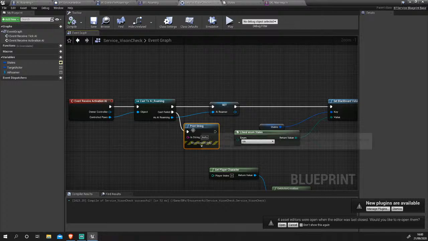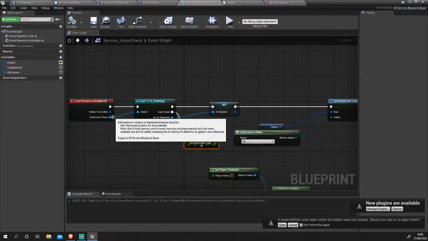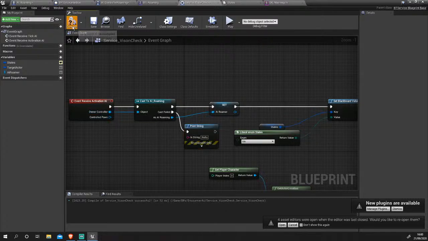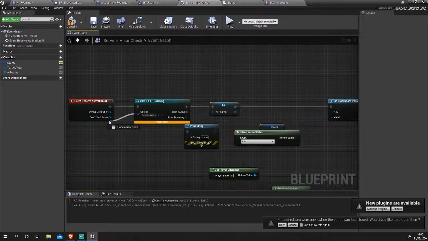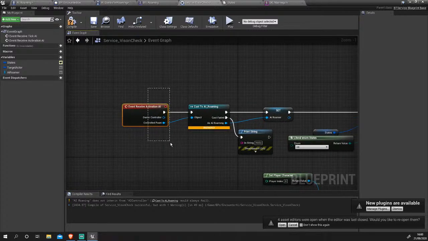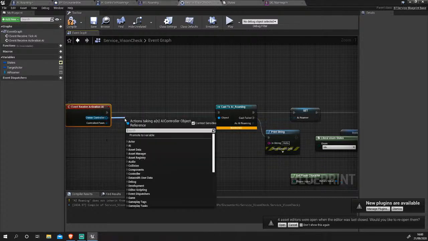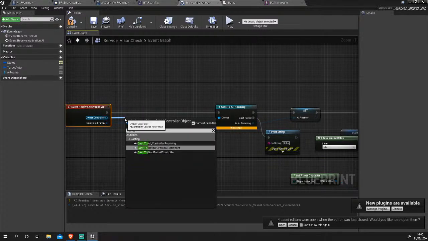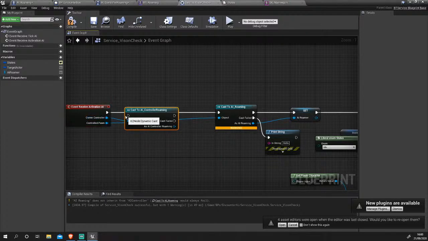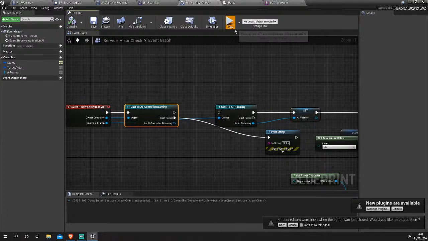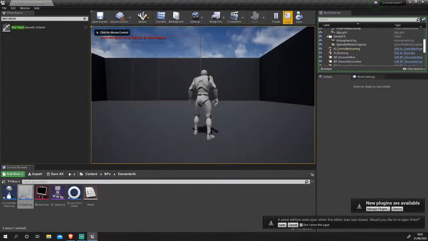Okay. How about that? No. Well, how about cast to controller running? We'll see if this fails. Did it fail?